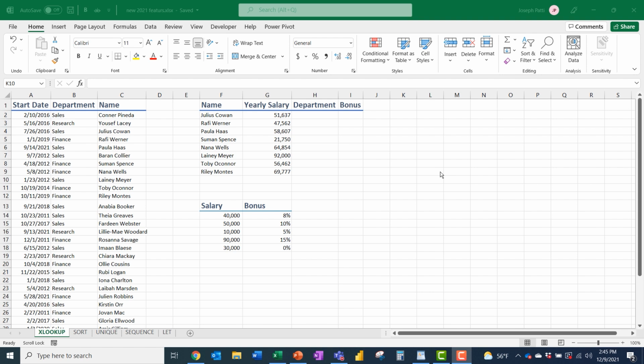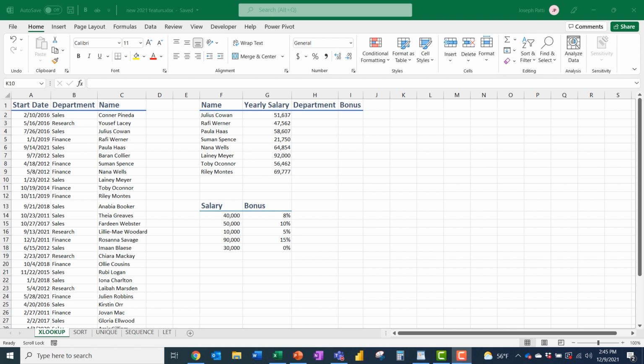So right here, I have some data. I have a master list here with the start date, we have the department, and the name of the person. And what I want to do is I simply want to look up what department these group of people are in from my master list. So to do this, normally we would have to go in and use VLOOKUP or HLOOKUP.